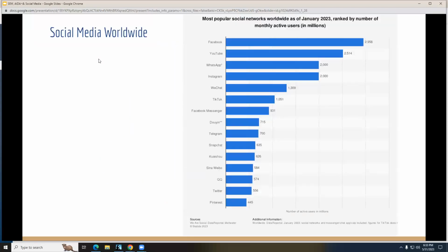Let's look at worldwide. This is as of 2023. I try to get the most current charts and graphs because this industry changes so fast. And, you know, Facebook is number one, YouTube number two.